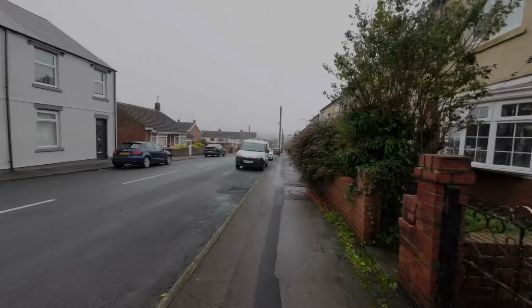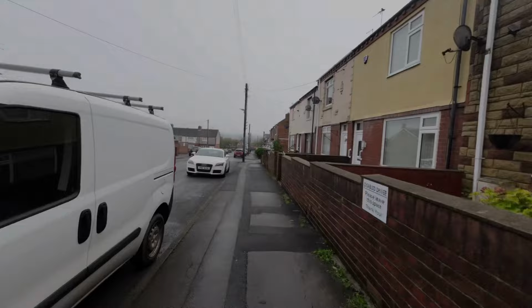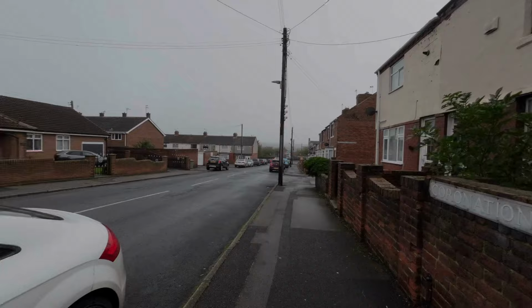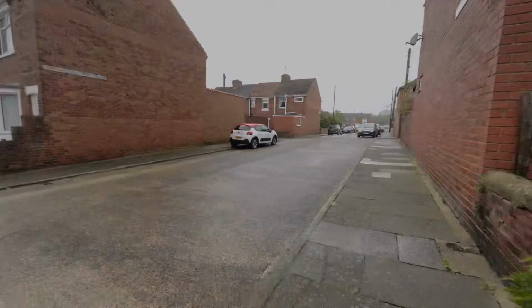Right, we're going to find this property right now. Let's keep walking. We've got Coronation Street. It's Coronation Street South. So when we get to Coronation Street North, you've got to chop like a witty Geordie man. Yeah, but that's the South. Get a canny bag of tuna, Kino. Aye, for tuna I'd climb a mountain. It's got to be this way, Coronation Street. I think it's the one behind here.